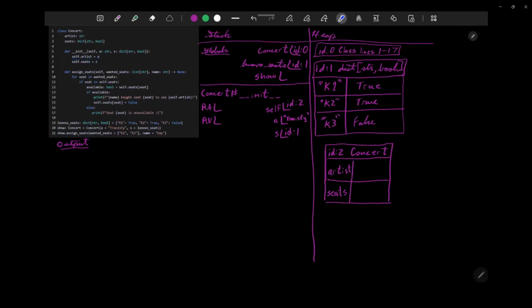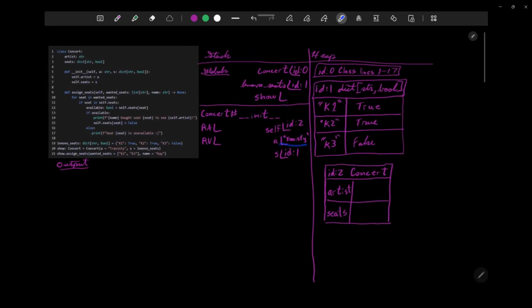Well, some of this makes sense. A is travesty, so whatever we're doing, we're assigning to it the value travesty, right? But this right here is a little bit new. But we can infer some things. We're saying self. Well, self is ID2, so we are referring to this object here. And then artist. Well, artist is in here. So maybe we're trying to assign A this little slot right here. And that's indeed what we're doing.